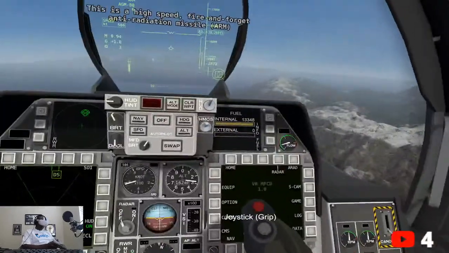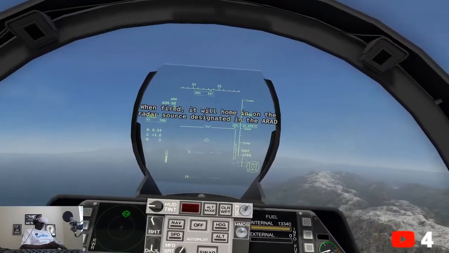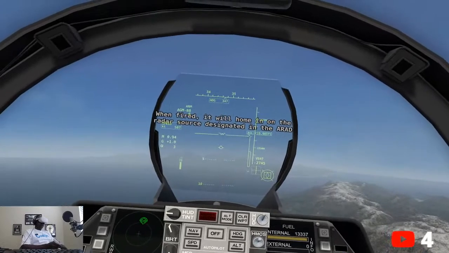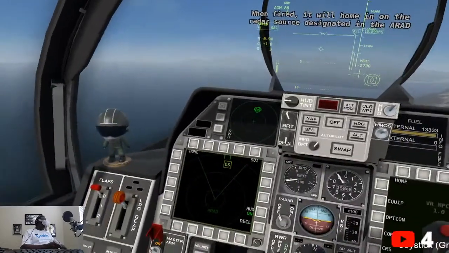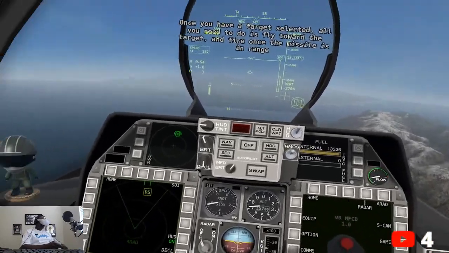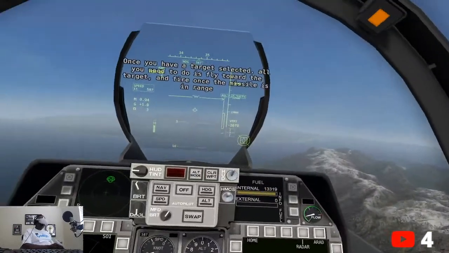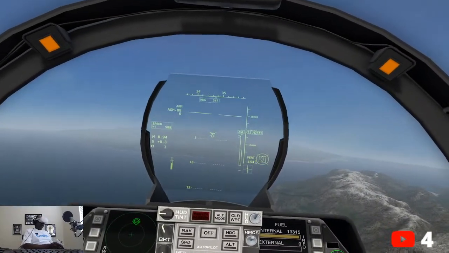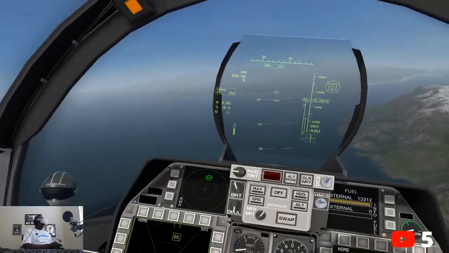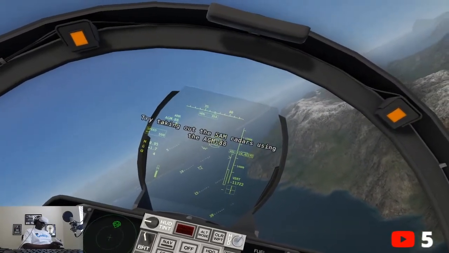This is a high-speed fire-and-forget anti-radiation missile. When fired, it'll home in on the radar source designated in the ARAD. Once you have a target selected, all you need to do is fly towards the target and fire once the missile is in range. Taking out the SAM radars using the AGM-88.